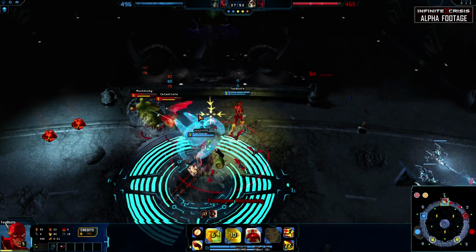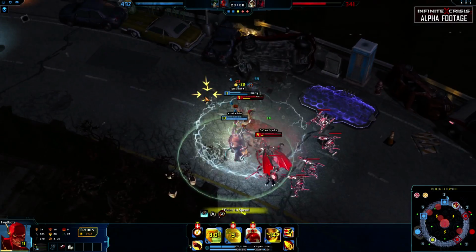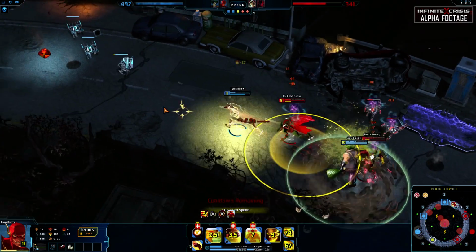Your goal in fights is to burst down priority targets, but also to provide distraction for the rest of your team. Use your mobility to dash in and out so that the enemy is constantly chasing you in fights while your teammates are free to damage them.